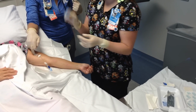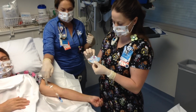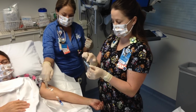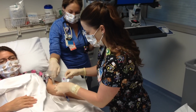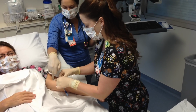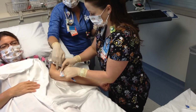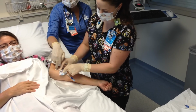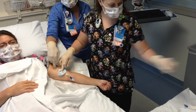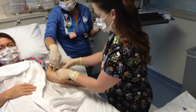So for your 3M, you'll first apply your securement device. On your securement device, it shows purple wings. That is where the wings of your catheter go. The rounded part is what goes towards your insertion site. So I've cleaned this area of my catheter so I can now touch it. My wings will go right where my purple wings are. My catheter will hook into my securement device. My top piece goes over to secure. Then I want to make sure it's on the skin properly where my catheter is not kinked. So right there looks good.